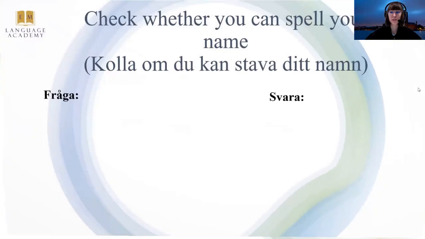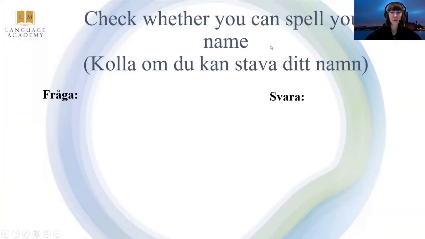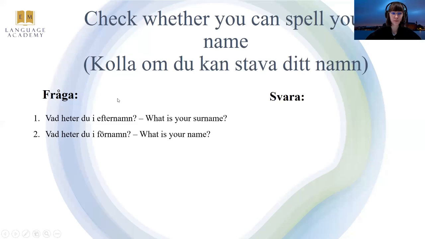Let's see what's waiting for us next. Have you ever thought of why spelling might be so important? For example, whether we want to spell our name. Check whether you can spell your name, or kolla om du kan stava ditt namn. Now we have to think of two possible questions that we might be asked or that we would like to ask other people.